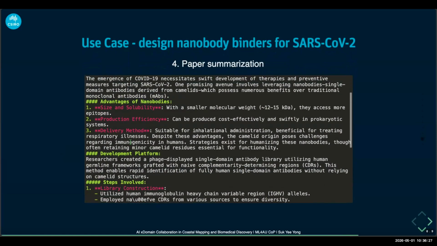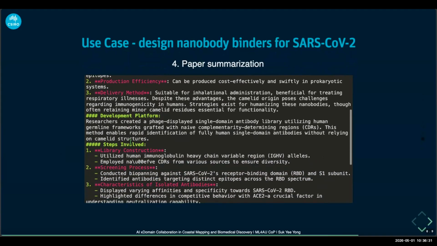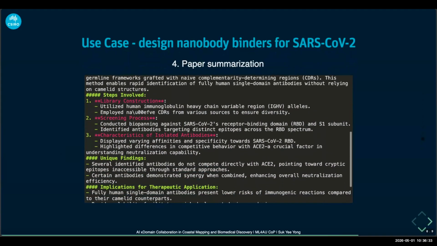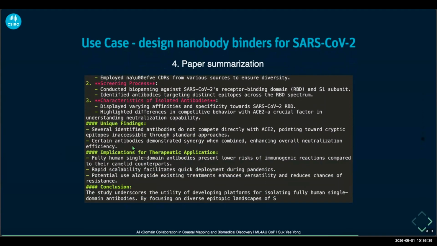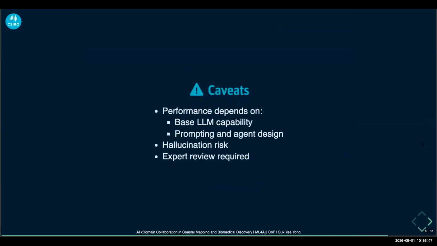I'm just going to scroll down a little bit, but really quickly, so that everyone could have a flash of it. Essentially, I would also like to mention some caveats in this case. The performance is dependent on the base large language model, and also on how we design the prompts and the agents.